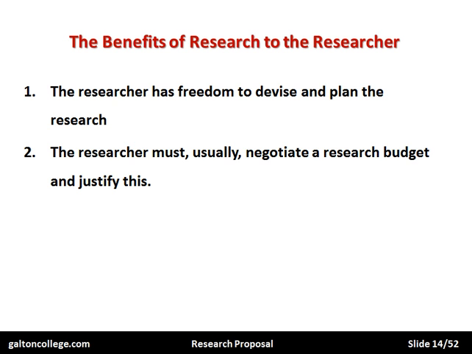The researcher must usually negotiate a budget for this. The researcher needs to be funded, and also the general research needs to be funded. But the researcher needs an income. The researcher needs to have a salary or some sort of reward for the activity. And also the expenses of the research must be covered. So generally the researcher will negotiate the budget.